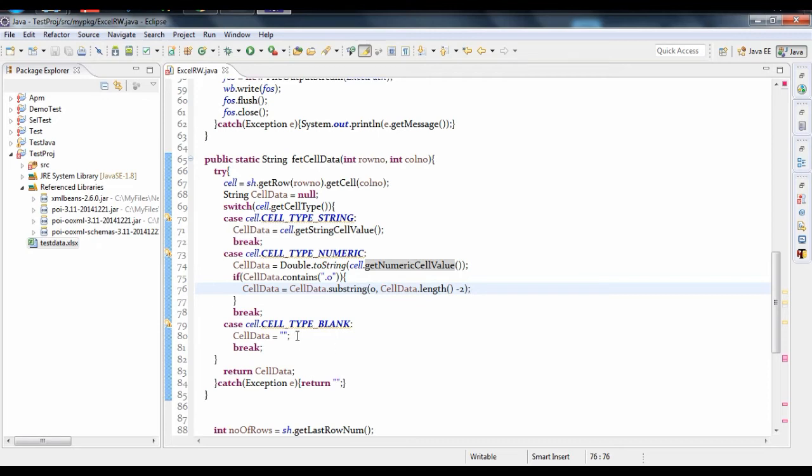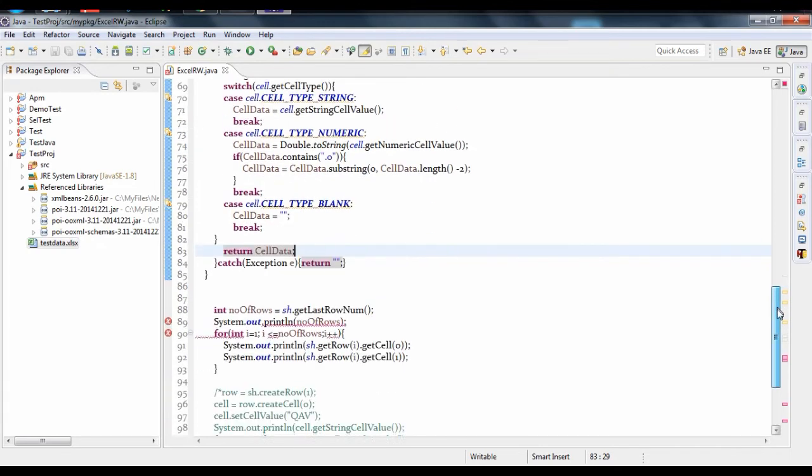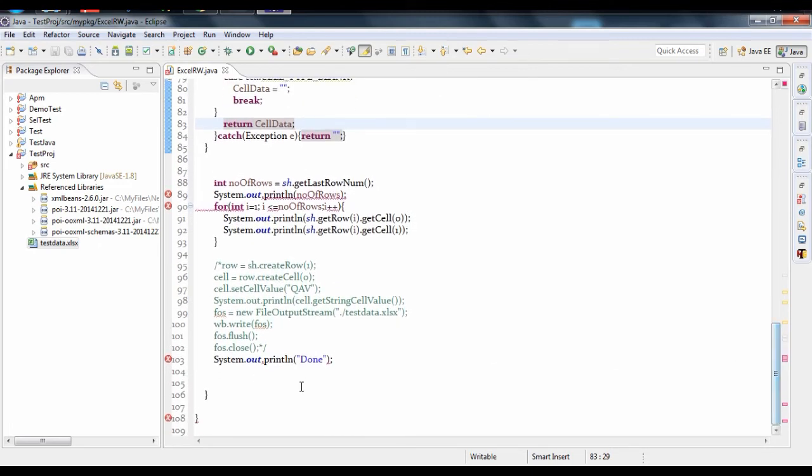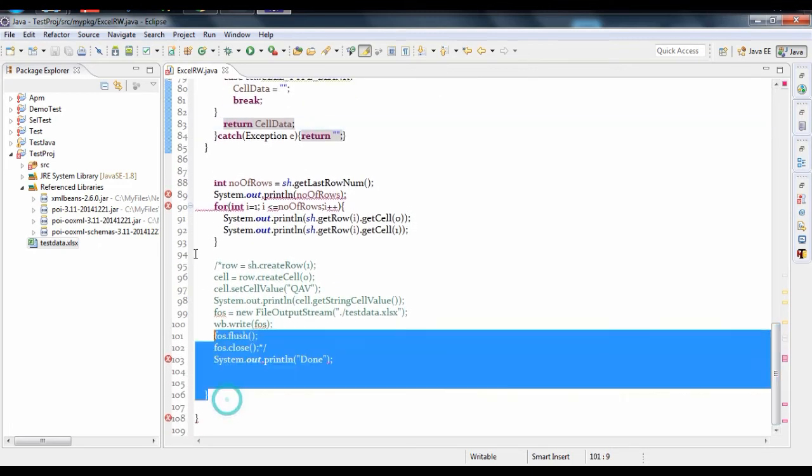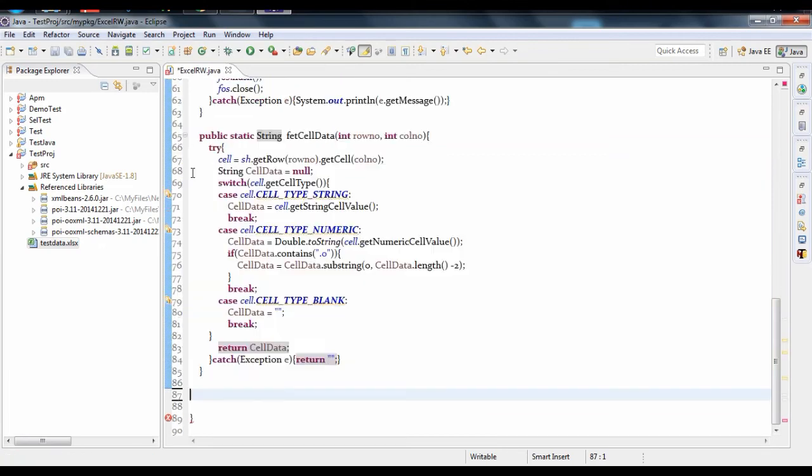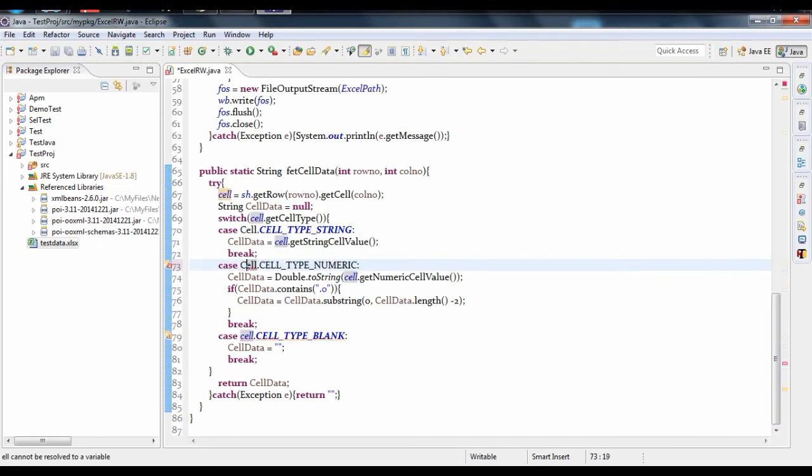If it is blank, just return it, and at the end I'm returning that particular cell value. So it's simple. Let's delete all these things because we no longer need them. We are getting certain errors because this is my user defined cell, so that's why it is throwing an error.